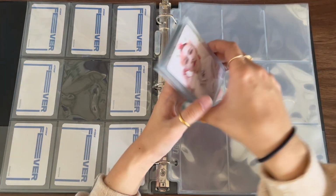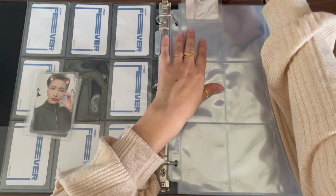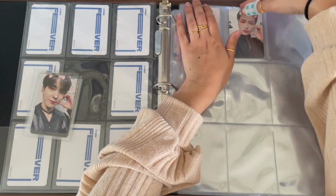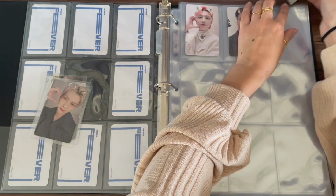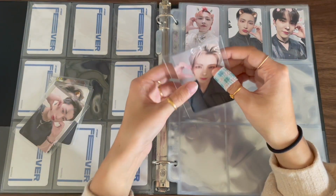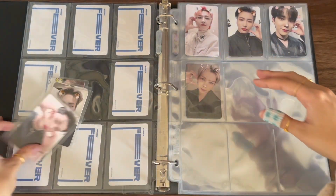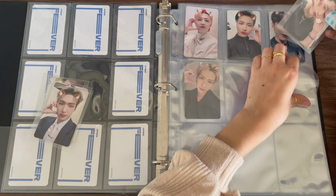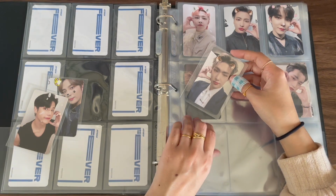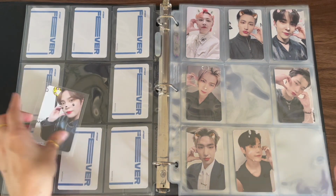Okay, so the next one I have are these snow filter photo cards. And actually, when I got this set originally, I really wasn't gonna keep all of them. I actually bought them from the actual website and they were super expensive because I got them with the albums and stuff. And then I wasn't able to sell off the albums and all the photo cards. So this set was really expensive. But even though it was so expensive, I was just like, I have to keep all of them because they're snow filter PCs. And I feel like it's so hard to get rid of snow filter photo cards. They're so freaking cute. And all of them together, such a vibe.